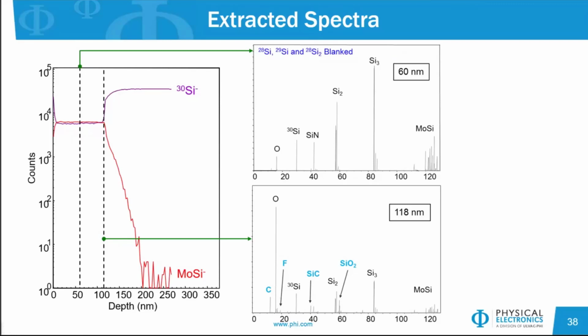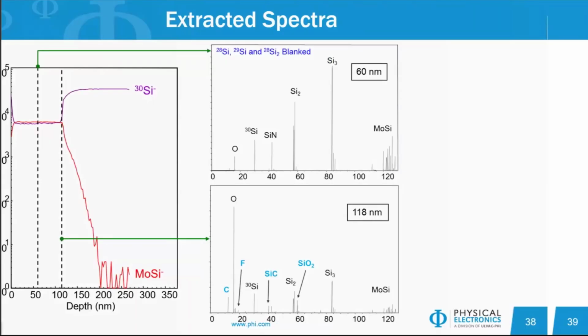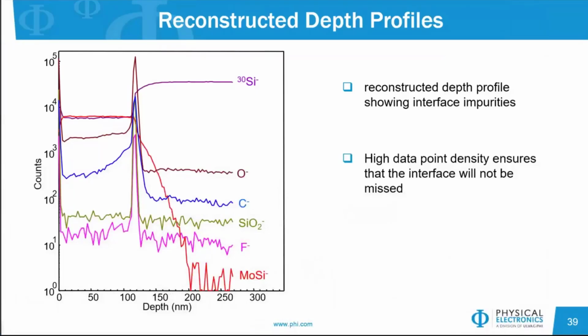So now you can select these peaks that are present and replay a depth profile and see how these species are distributed in your sample, not knowing what might be present there at all. And so now you can see elevated carbon, oxygen, and fluorine at the surface. This would be more difficult using a traditional dynamic SIMS, because you have to select your peaks going into the profile beforehand, compared to TOF-SIMS where you can look at everything on the back end. So it's very nice as a survey depth profile technique.